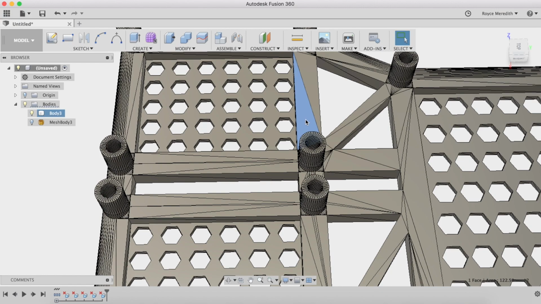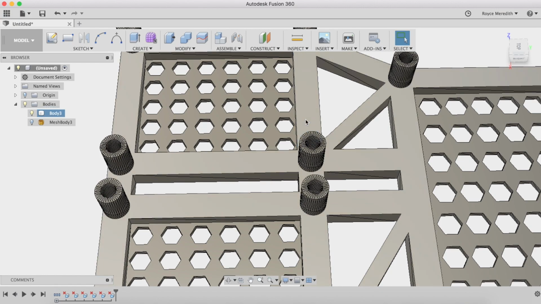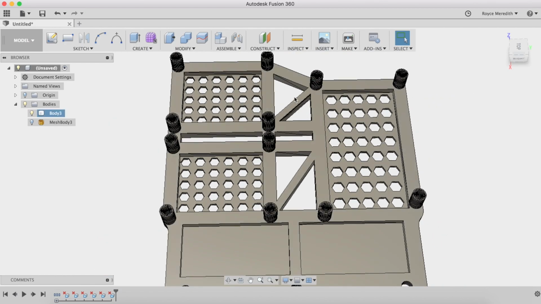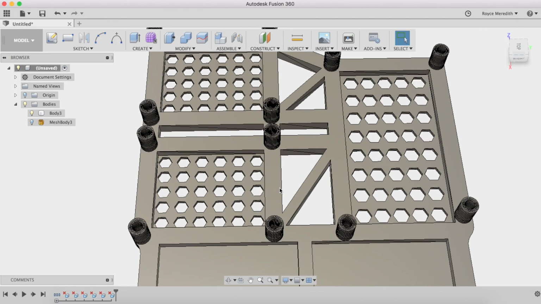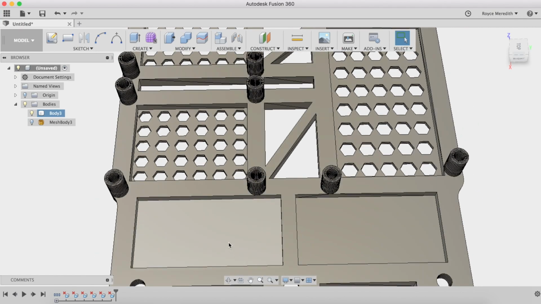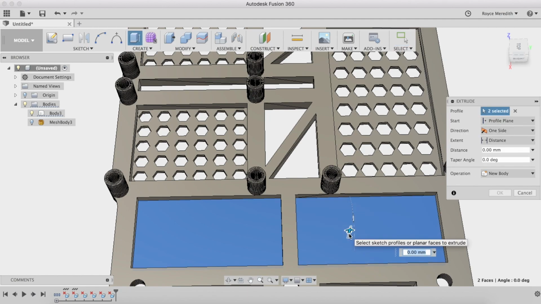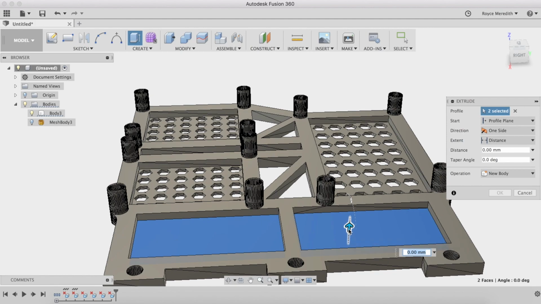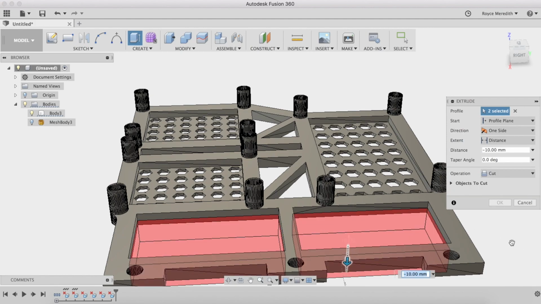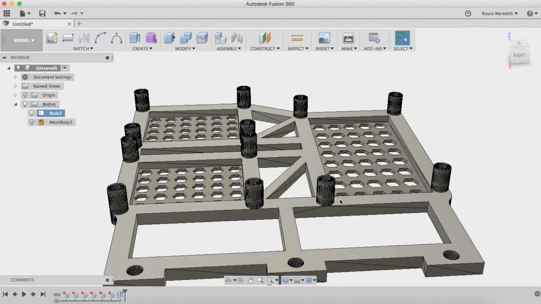Now, sometimes this doesn't always work. If it's a complicated face, something that Fusion 360 just can't figure out quickly, it will not do it perfectly every single time, but a lot of the time it will. And now you have a bunch of faces that you can actually work with. So here's what we'll do. You can select these two. Hit E for extrude, bring this on down, pull that down, enter, and now you don't have to print that anymore.